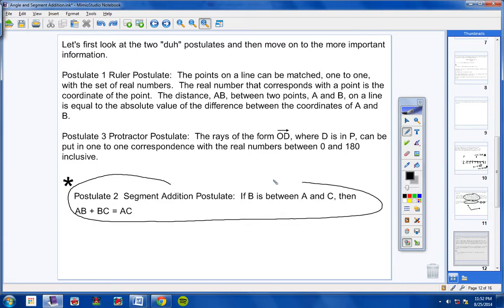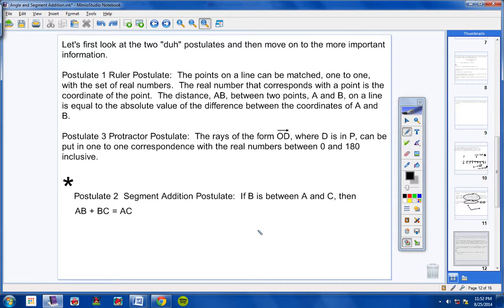You need to know this, and I want to talk a good deal about this, so please take some really good notes. First of all, let's talk about this word between, because this word has a special meaning in geometry. Are you ready? Write this down, please. Whenever in geometry it says a point, like B, for example, is between points A and C, the word between means collinear. Now let me explain.